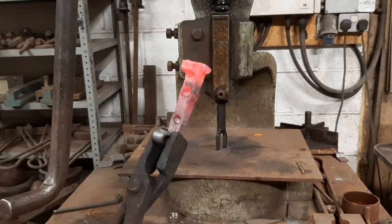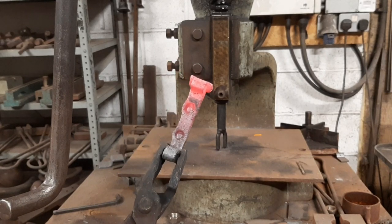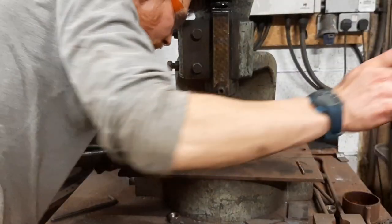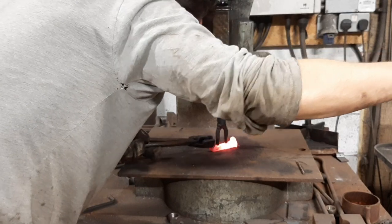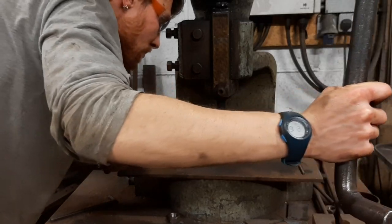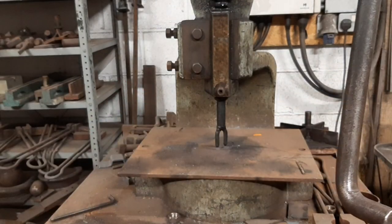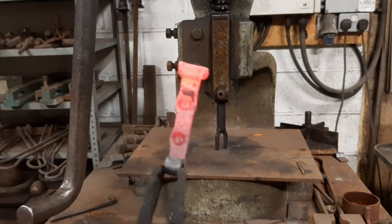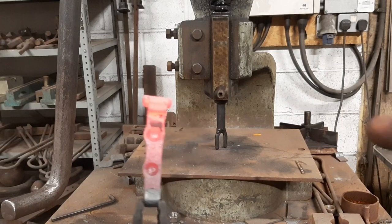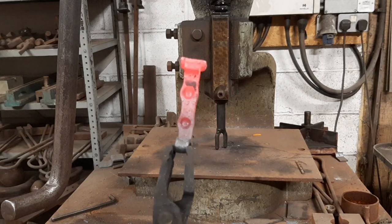Focus. I'm not sure. Those ones are a smidge off center. I might just put that through another little bump. Smidge off centre, but I'm going to just give the head of the spike a tap that way to just kind of visually recenter things a little. I'm going to do that in the vise off screen.